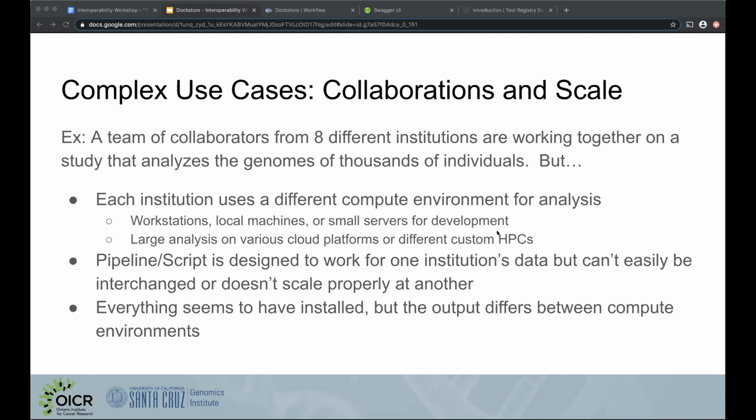And by making sure that the software is containerized and the scripts are robust and parameterized, it can circumvent the problems that might happen where tools might be designed to work at one institution and then you find that they don't work at another.